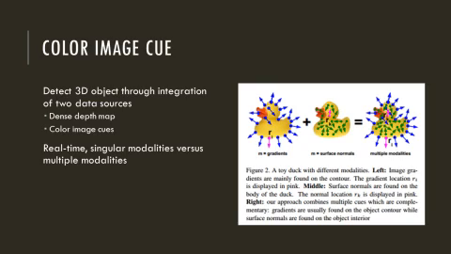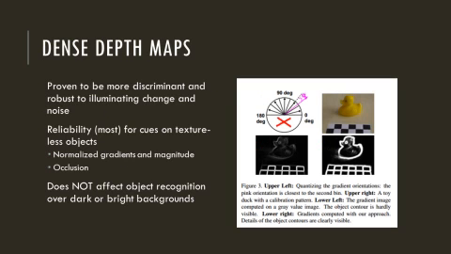We'll apply some sort of gradient to filter the image using the template matching method based off of the method they used. If we're given more time, we'd further explore the method they used to recognize the objects. And as you can see from the image, they did use the gradient to detect the multiple modalities of the textureless object. And the second is the dense depth maps, which has been proven to be more discriminative and robust in eliminating change in noise.